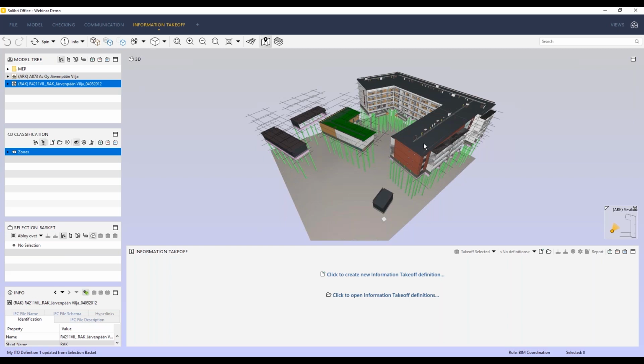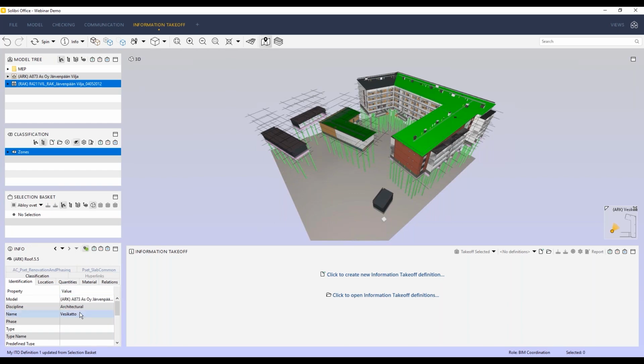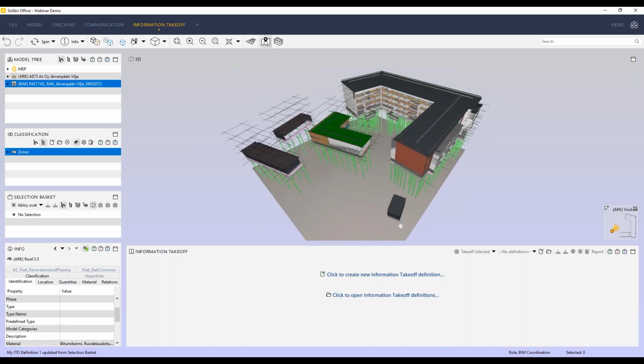If all the disciplines would give the components a property saying which section it belongs to, it would be quite straightforward for us to create a classification with a rule that uses the properties to give the section that it belongs to. Unfortunately, that's probably not the case too often.